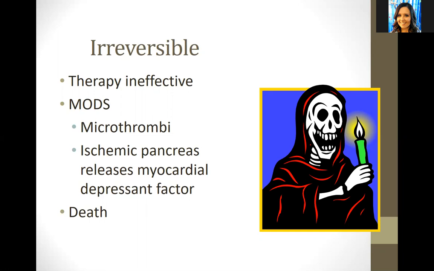The treatment in this stage is the same as the progressive stage until the client doesn't respond any longer. So we still may give fluids, still may do vasopressors, but the client will not respond. And ultimately, in this stage, it's hard to come back from. More than likely, you're going to see death. So we need to discuss this with the family and whether we need to stop all interventions.